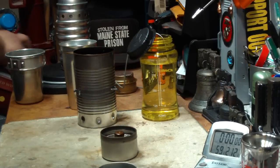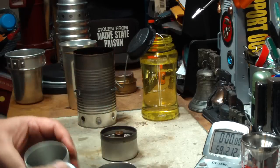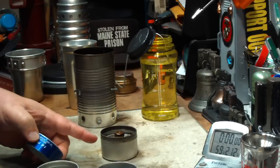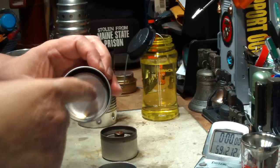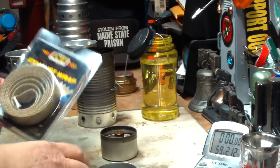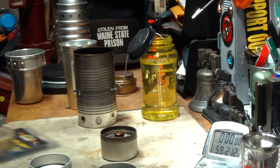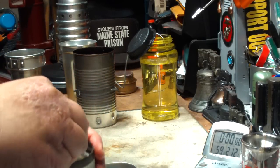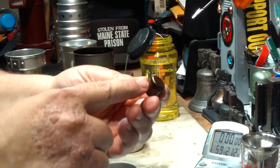Basically, it's just a candle tin that I melted the wax out of, and a bottom from a coddle, you know, one of those aluminum bottles. Now this one's cut a little short. The one that's in here, I think I cut it an inch and a half, but it just fits down in like that. To take up the space on here, I used exhaust wrap around this inside edge. I thought it would help keep the outside cool from the inside flames. And I had punched a hole and used a half inch copper end cap, drilled holes in it.